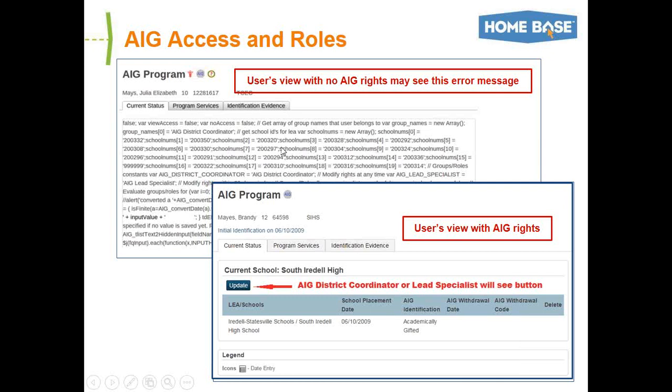They may just see basic information if they do not have the AIG rights set up. A user with AIG rights will see the actual page that a student has if they've been set up with AIG placement. And the AIG District Coordinator and Lead Specialist will also see an update button, as you can see in that second screenshot.